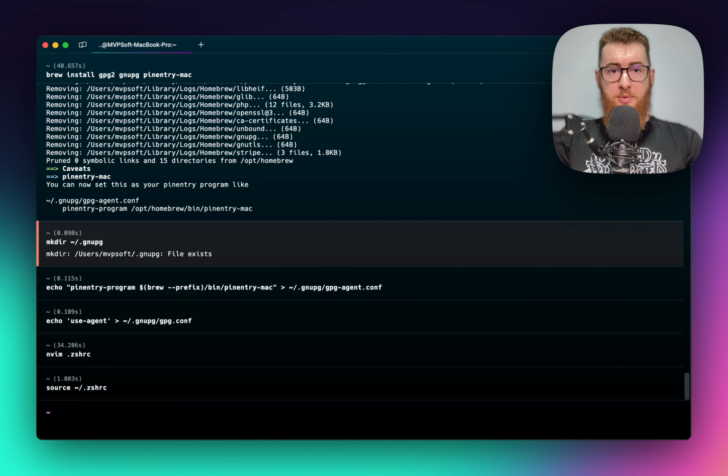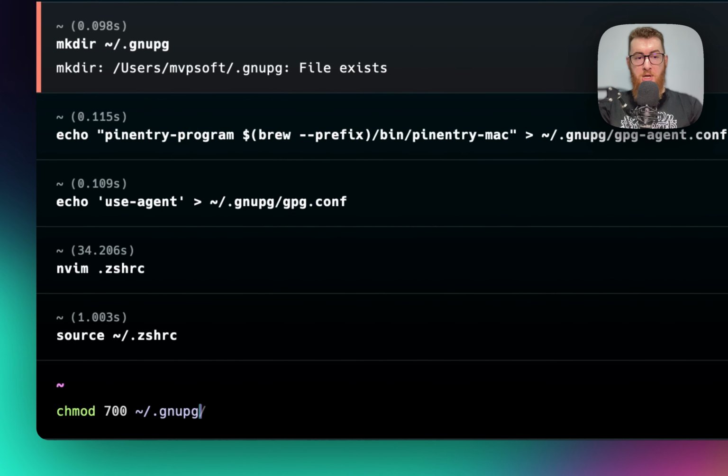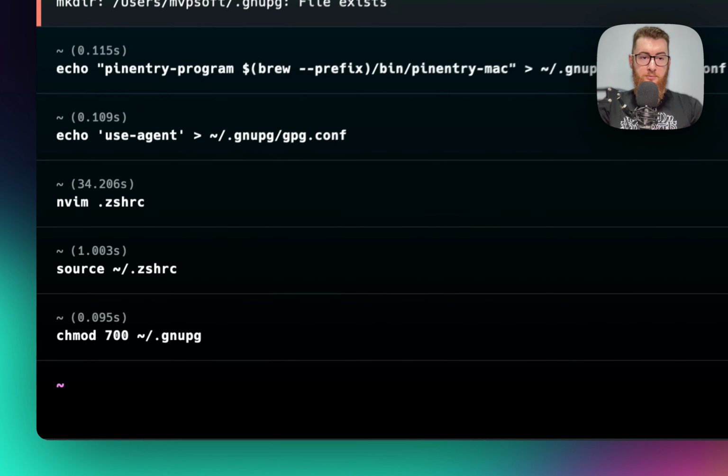Okay, the next step will be to update permissions for the GNUPG folder that was created when installing GPG via brew. We can do that by running this command.